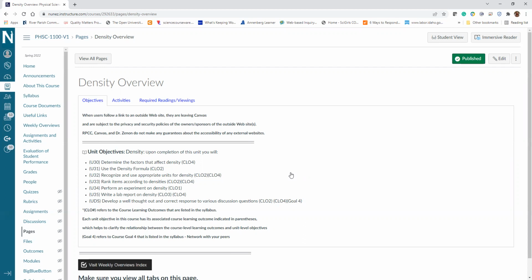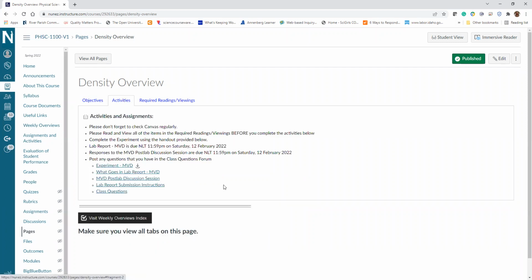Okay, so in this overview, you can see that you're going to be looking at the various factors that are relevant for density. You're going to be using the density formula. Of course, anytime you're dealing with a measured property, units are important. And then you'll be investigating density a bit deeper in terms of different materials. All right. So any questions on what this experiment focuses on? Okay. All right. So we'll get into the activities.